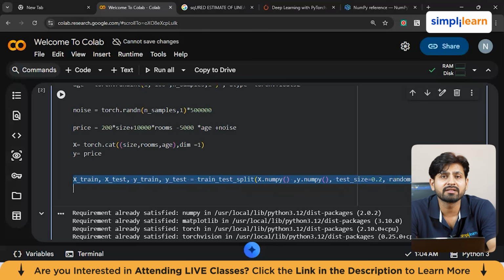Now let us convert these numpy arrays into PyTorch tensors.